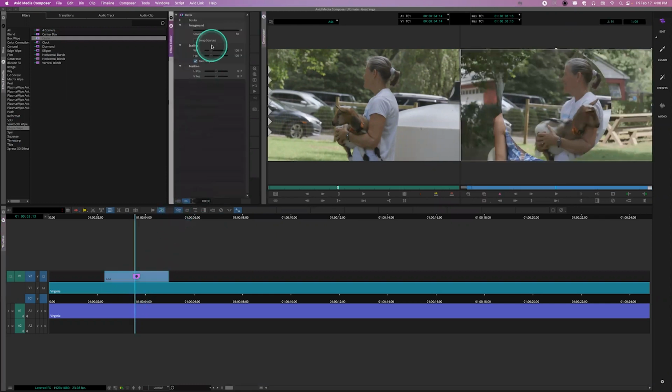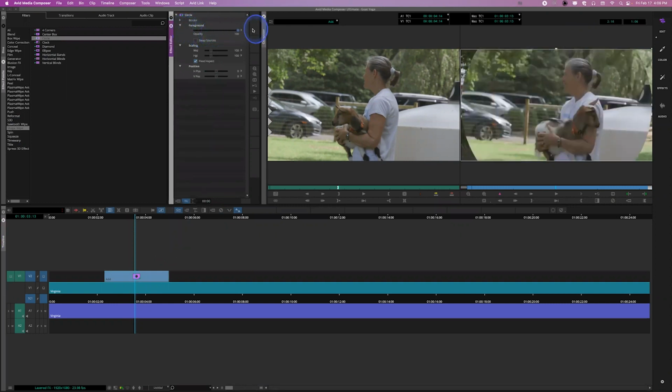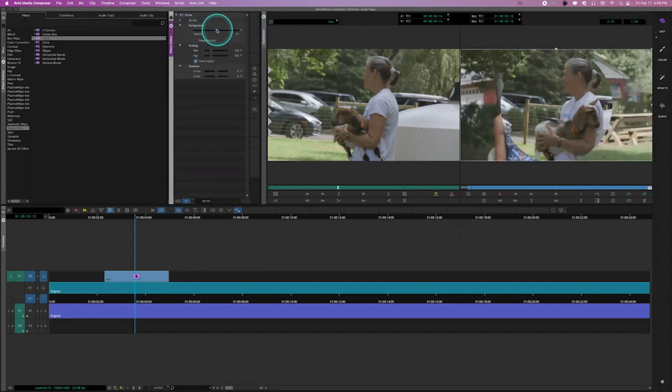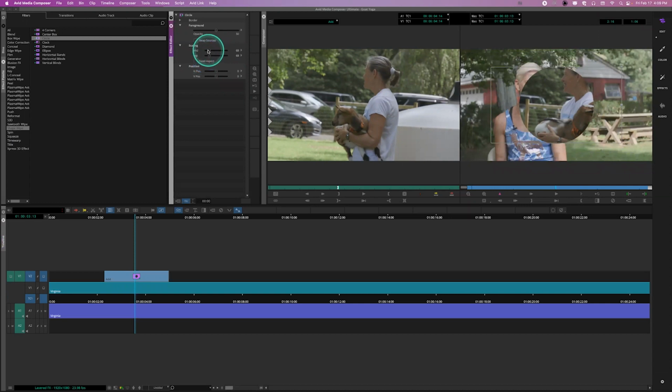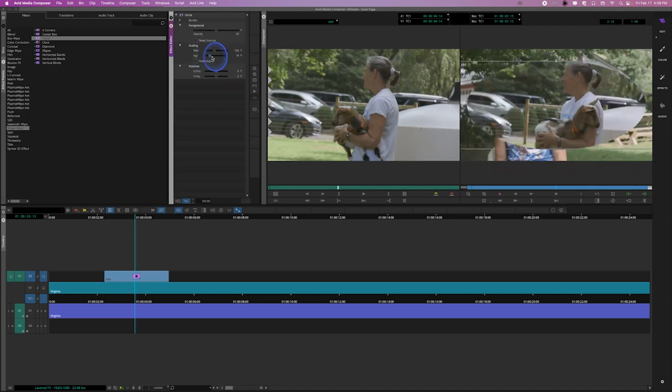Let's go into effect mode. We can change the size of the circle. Now the circle has a control that goes from 0 to 100, fully open to fully closed. By default, it left it at 50. It also has a scaling control, so you could play with scaling. I sometimes tend to think of scaling when I want to make an oval or make different shapes, but ultimately the foreground control is the overall size of it. So I don't know, you can use either one. This is just one button to use, these are two sliders to use.